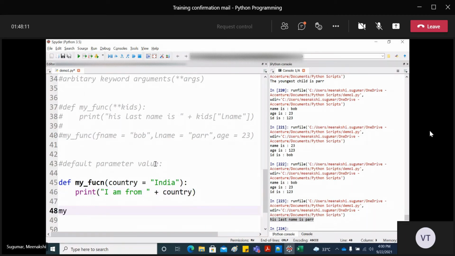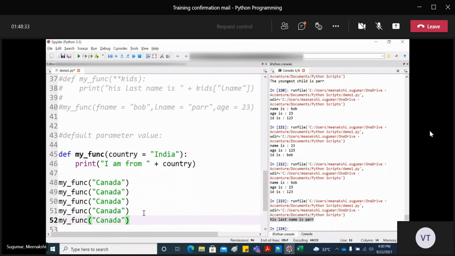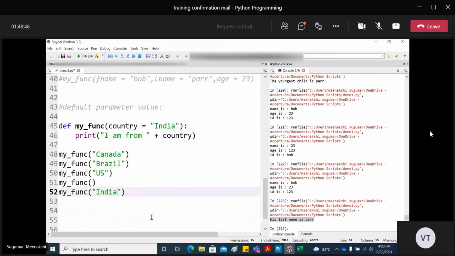Now I am going to call this function. Let me pass one argument as Canada. So I'll pass 2 or 3 different values. And this time I will pass without any value. And here I will pass India.